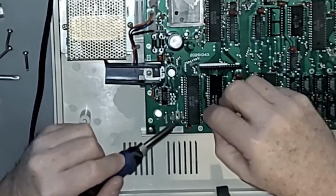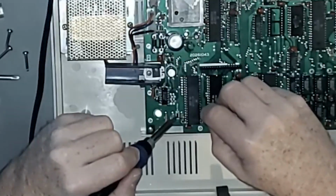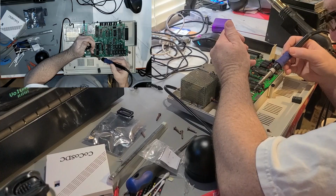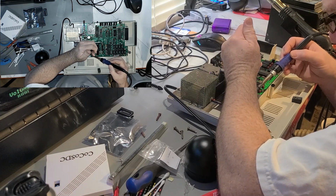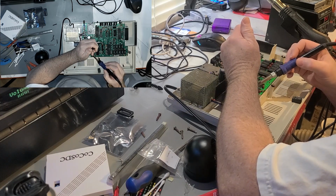Let's glob that up a little bit better. Alright. Yeah, you only get one hand that works worth a damn, so it's hard to choose which one to use for which. I might have chosen badly. I can improve upon it once I get it in place.